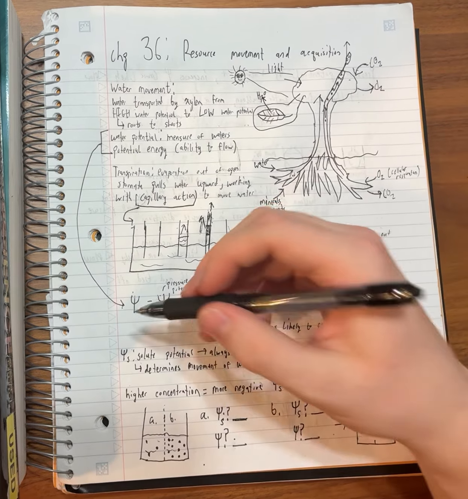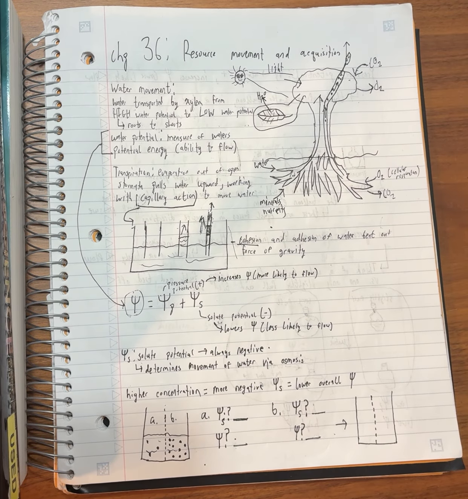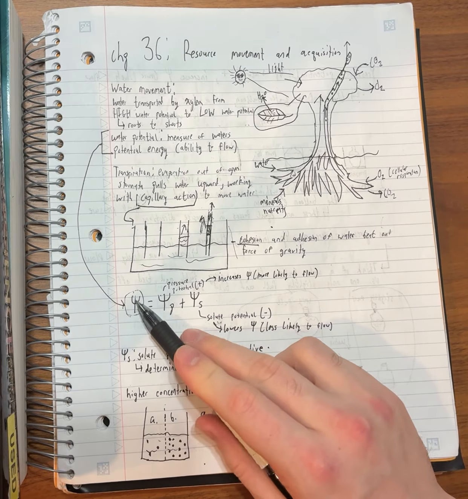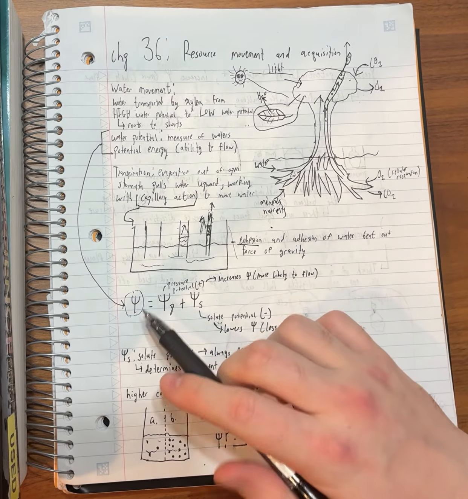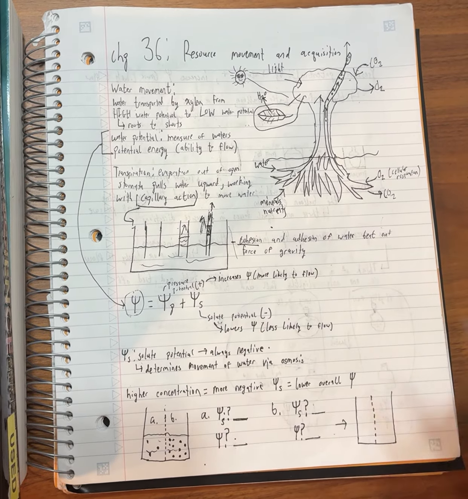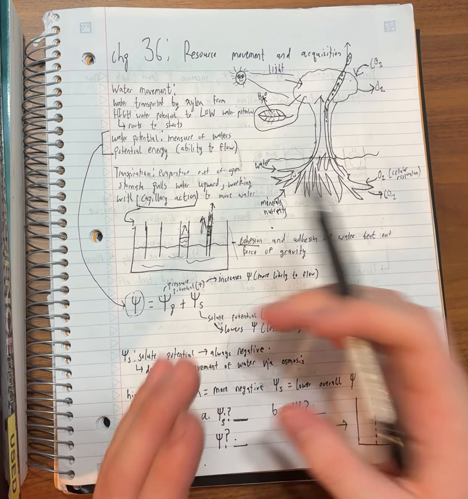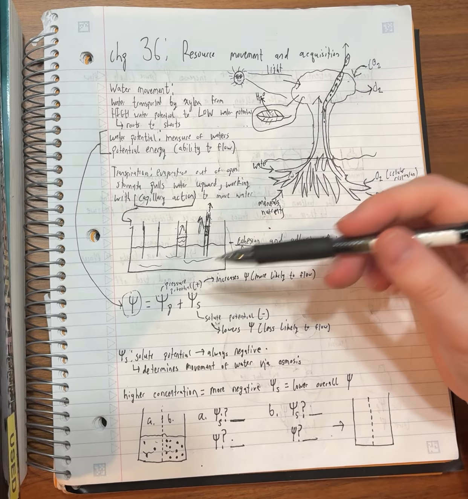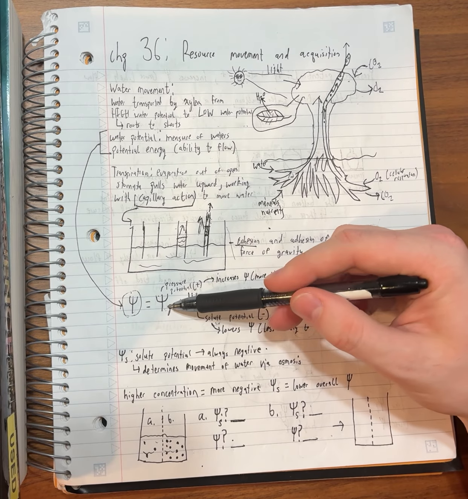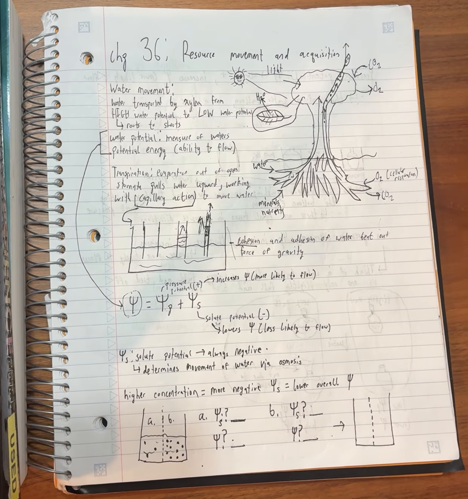So water potential is denoted by this symbol here. I don't know what it's called. It's definitely Greek, as many symbols are, but it looks kind of like a trident. You know, like Poseidon, he had a trident, he was god of the sea. So the water potential of a single pool of water or a system is equal to the pressure potential, which is a trident with a little p, plus the solute potential.